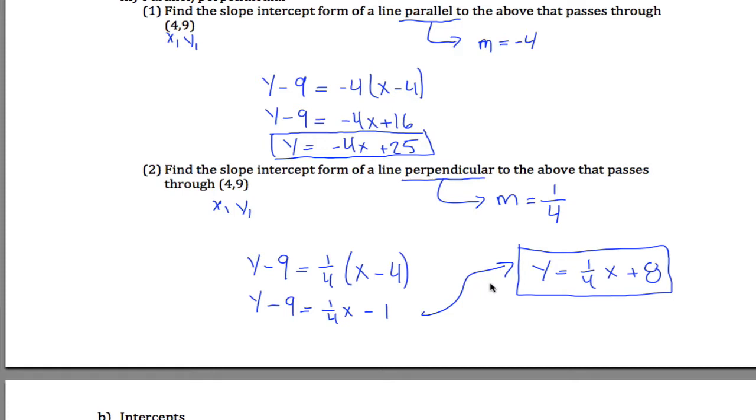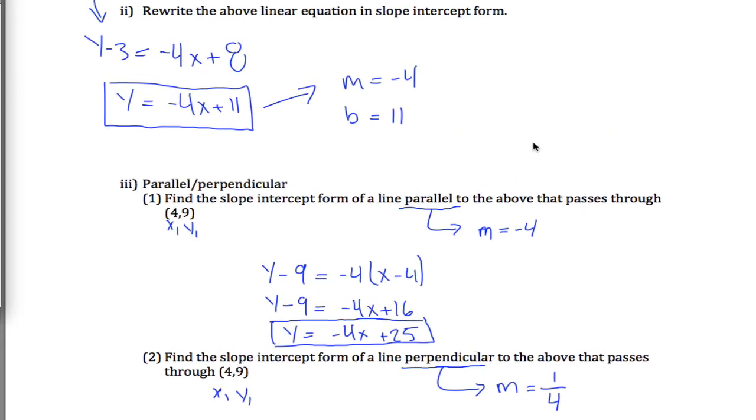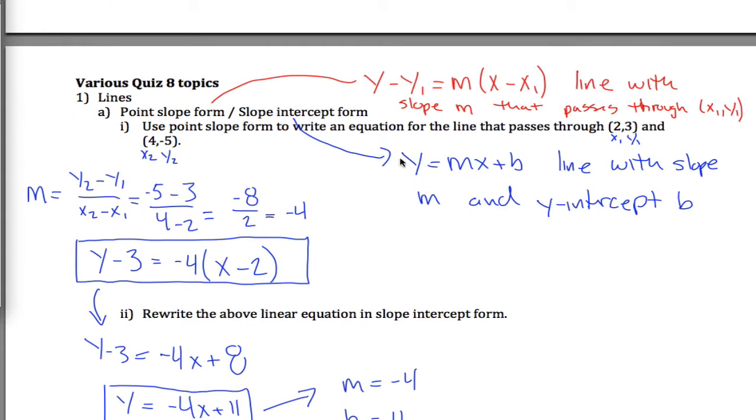The trick here, I don't know. I guess it didn't give you the slope. That makes it a little bit harder. I was debating whether I should show you. I'm going to show you another way to do these problems. Any of these problems where I've been using point-slope form to get to slope-intercept form, there's actually a way to jump straight to slope-intercept form.